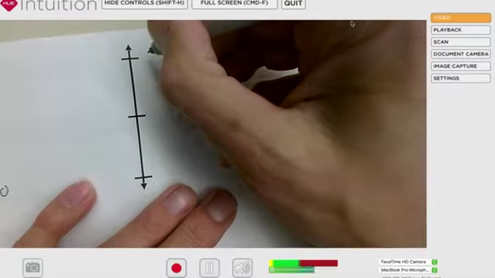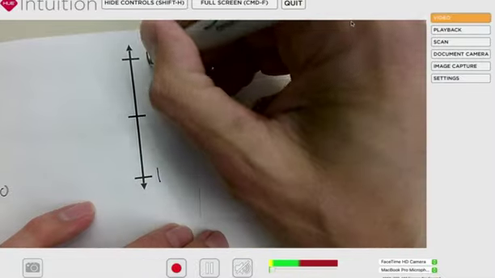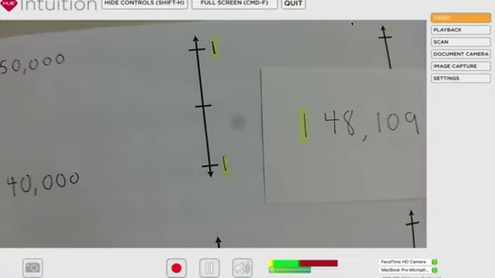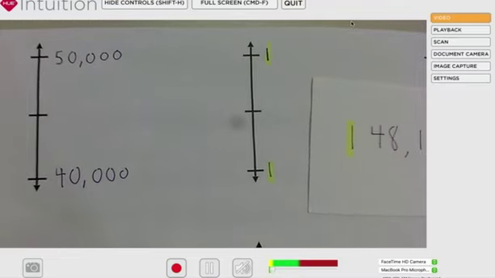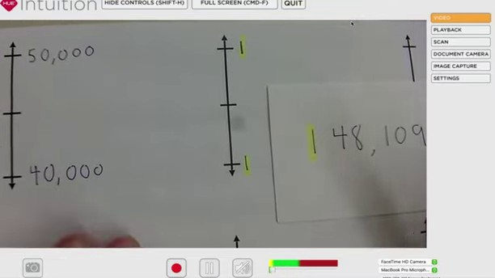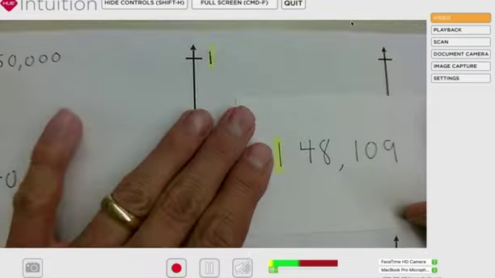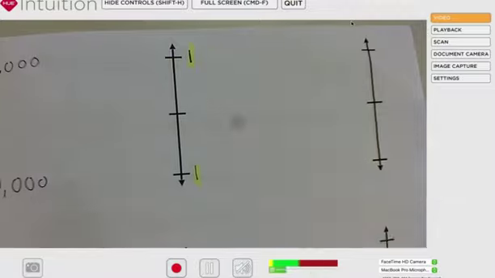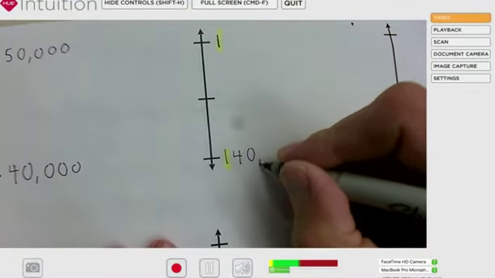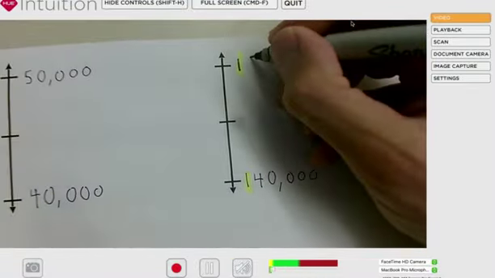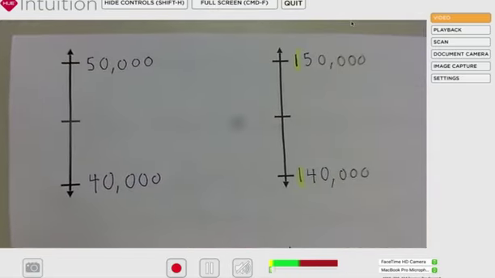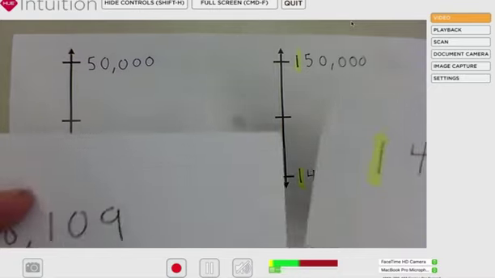So the 1 can go down first. We don't care about that 1. Otherwise we just pretend like the 1's not there. You've heard me say this before. The choices are still the same if we pretend like it's not there. How many 10,000s are there? 4. 140,000. What's 10,000 more? 50,000. See side by side how you solve this the same way, except you have the extra thing.